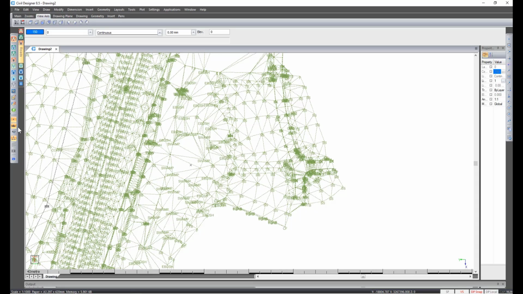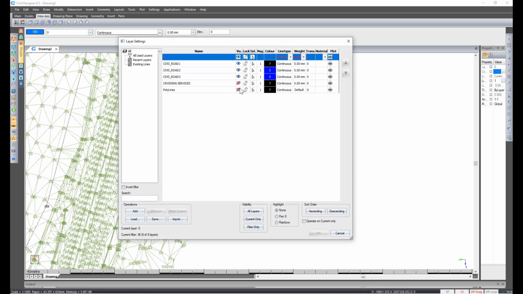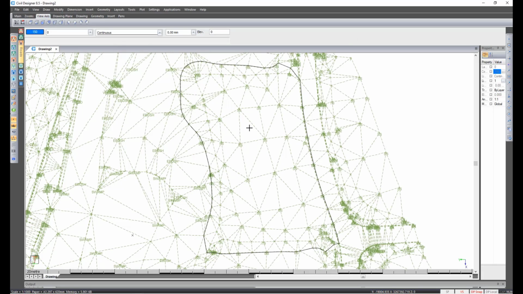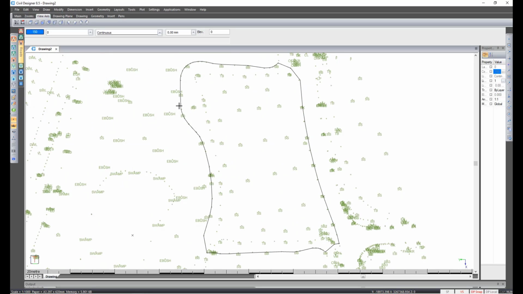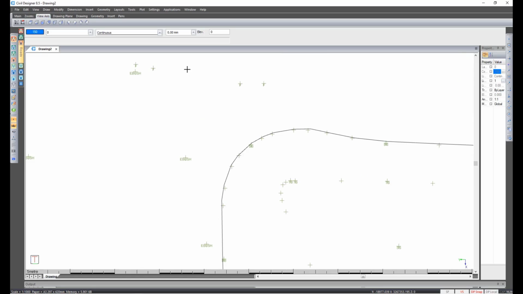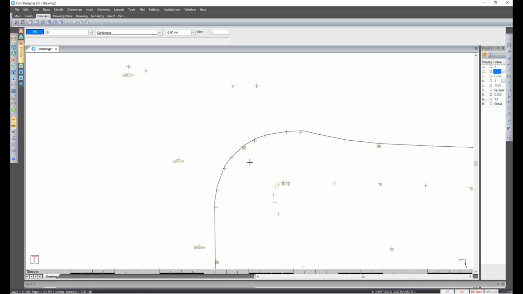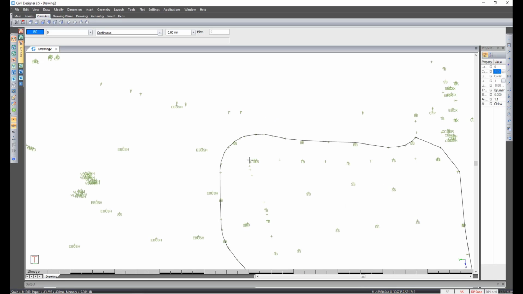Now, in order to explain a couple of functions here, I have beforehand, with my startup drawing, created a polyline. And we can utilize this polyline in different ways. First of all, what I want to do is change all the points. You'll see there's some surveyed points that don't have names. So all points close to this polyline are going to be renamed as BB. In my case, the bottom of bank. So let me show you that functionality.